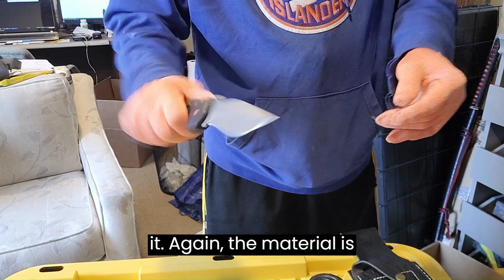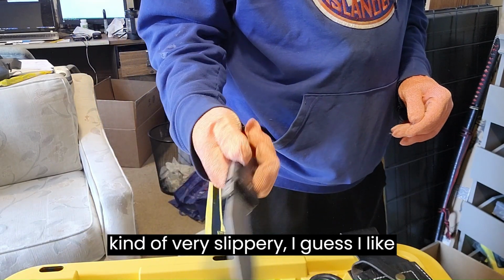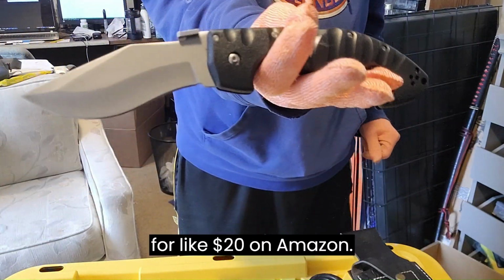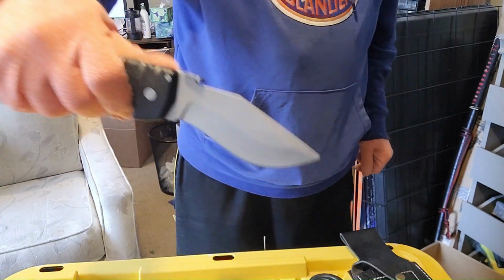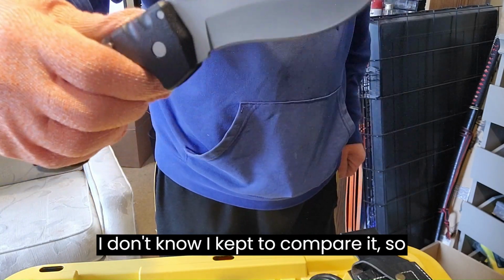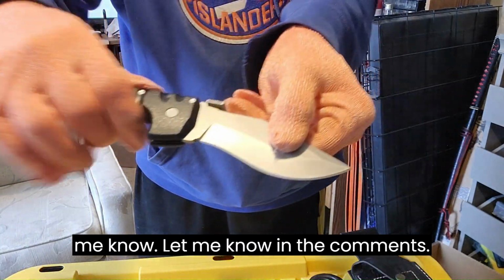I like it. Again, the material is kind of very slippery. Not sure if I like that. But for like $20 on Amazon, I don't know, I'd have to compare it. And if anybody has gotten the real one, let me know in the comments.